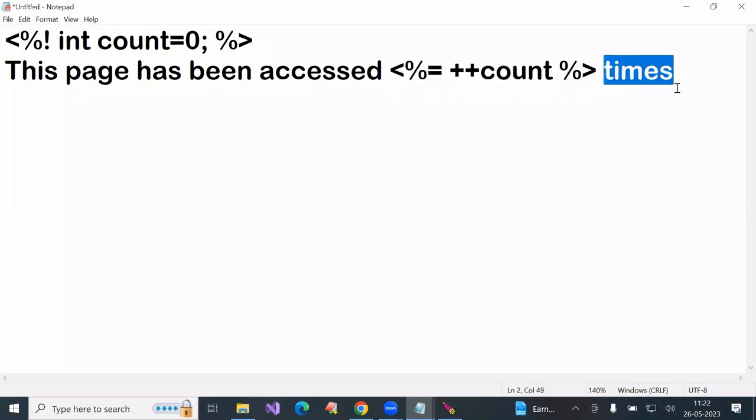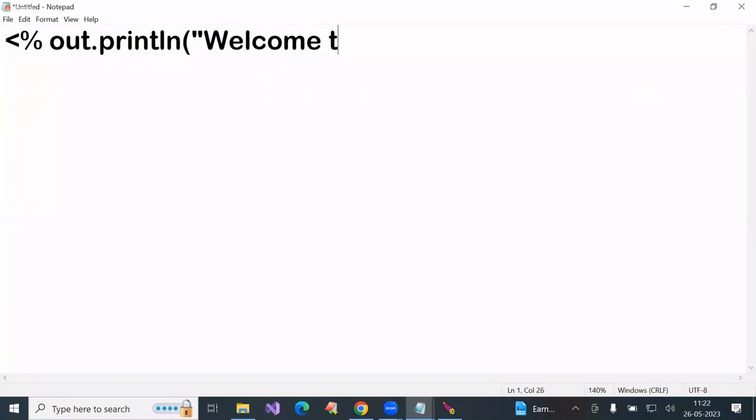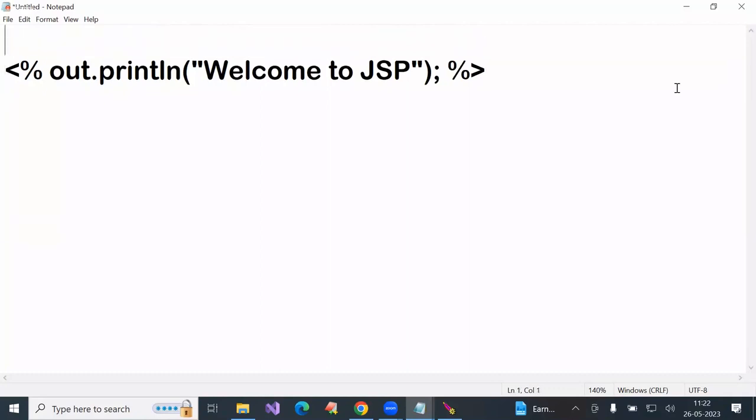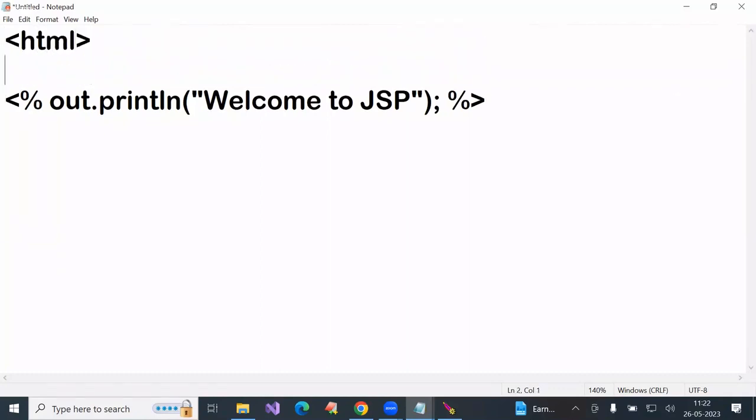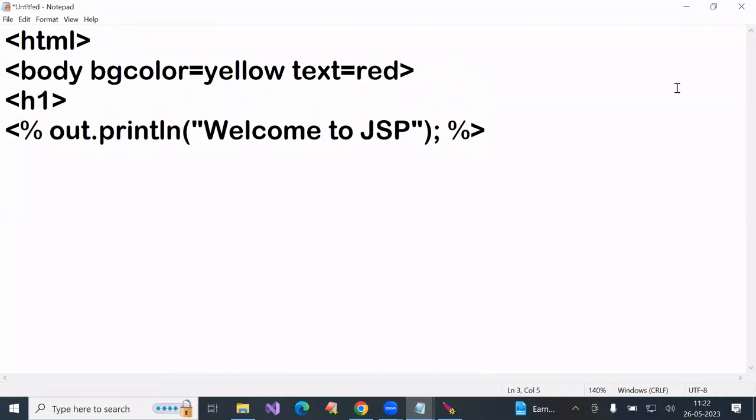Now, if you want to write HTML code, here directly HTML you can write. Okay, first before going to this one, you observe. Yesterday you have seen one line, like this: out.println welcome to JSP. This is one line. If you want to write HTML, it is better. Directly HTML you can write. See, like this, HTML code directly you can write here.